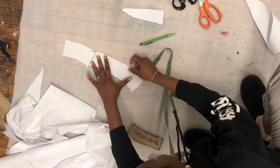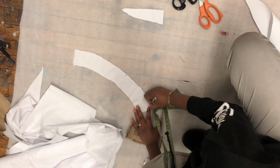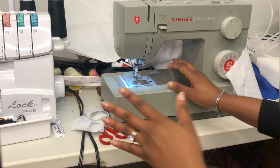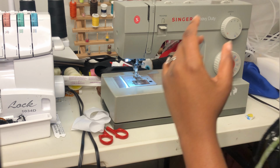So on the turtleneck, I'm going in by 0.5 inches. Remember, we also went 0.5 inches on the pattern for the neckline, so I will know exactly where to pleat from where to where. That's why I notched that 0.5. Now we are moving on to the sewing machine, and we are going to do this as usual.